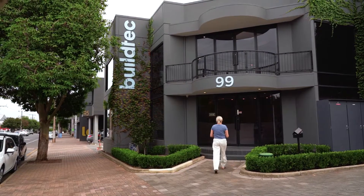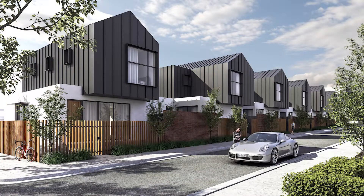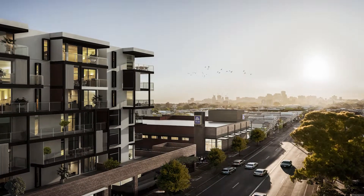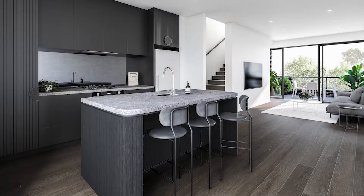For investors, the easiest way to get a real understanding of what it costs to invest here in Norwood Green would be to meet me on site or come into our office. We can sit down, go through the property types, have a look at your borrowing capacity and affordability, then narrow down what type of property suits you — whether it's a Torrens Titled townhouse, an apartment, or even a penthouse down the track. Investing from as little as $50 per week, you can get yourself an awesome two-bedroom townhouse that's Torrens Titled as well.